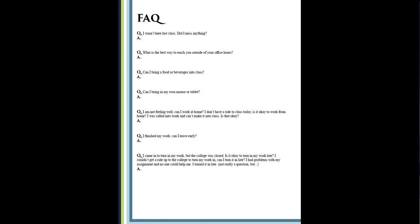You're paying about $500 for this class — not showing up is basically throwing away $50 per missed class. The best way to reach me outside office hours is email. Drinks are fine in a sealed lidded container — no open coffee that can spill. No food at all. Can you bring a mouse or tablet? Yes — plug into the USB ports. There's a USB port on the side of your screens. Don't unplug anything from the college so the next person isn't screwed over.